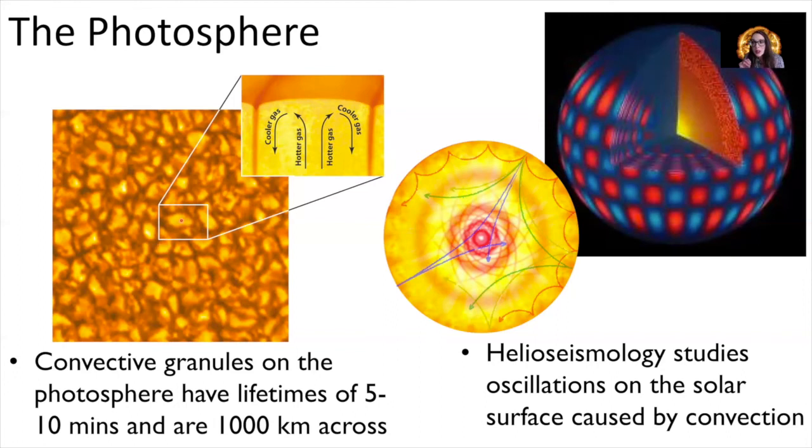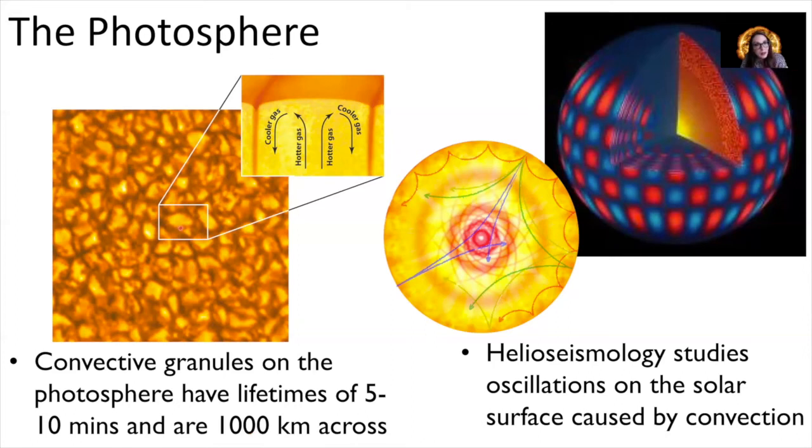And these are regions where the sun's warmer material from inside is rising to the surface, cooling, and then turning back over again. And then that material on the edges is sinking back down towards the interior of the sun. Now these granules are changing all the time in shape. A typical granule has a lifetime of about 5 to 10 minutes. They're very short-lived, and they're about 1,000 kilometers across. So they're actually pretty large in general.